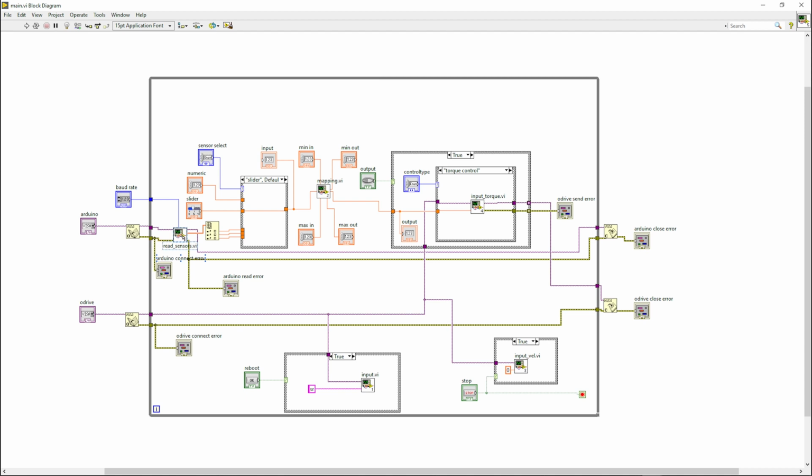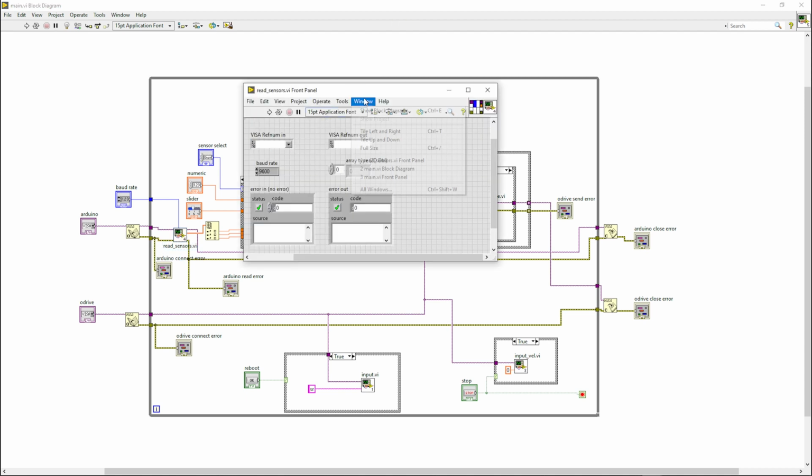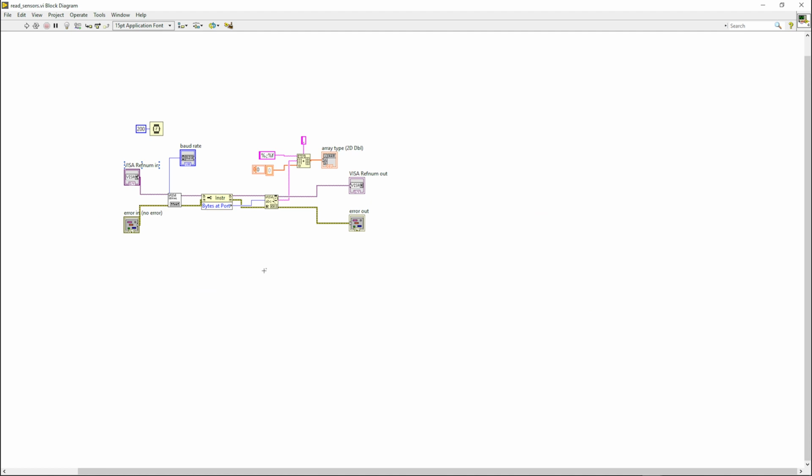After they enter the main loop, the Arduino sensors get read. So here you can see the code for that. It waits for 200 milliseconds because the data needs to come in, and it reads the data that has come in. And it splits it by a comma, so it's comma separated, and it puts the values into an array.